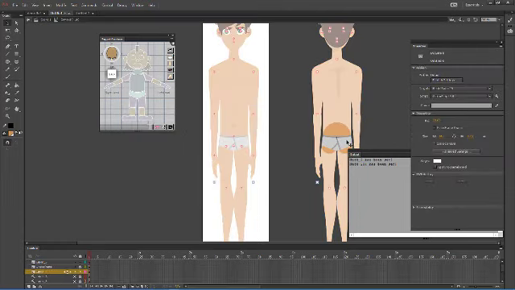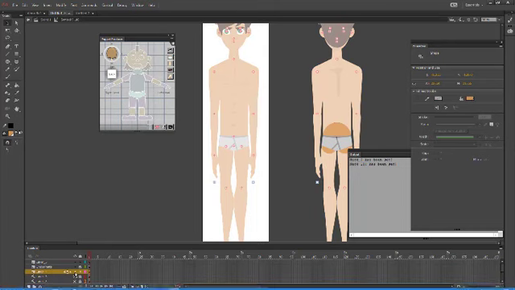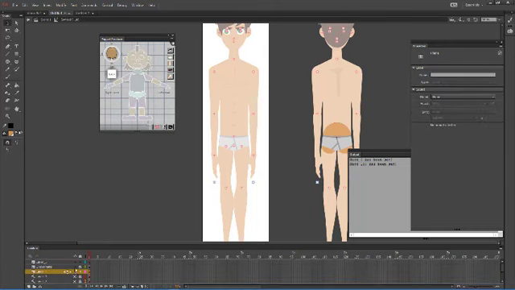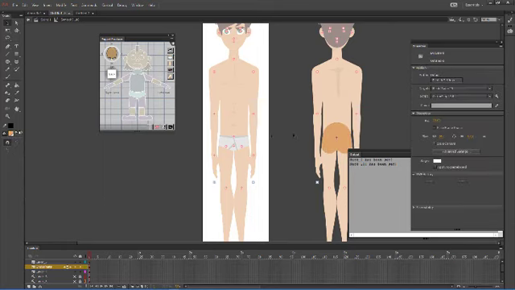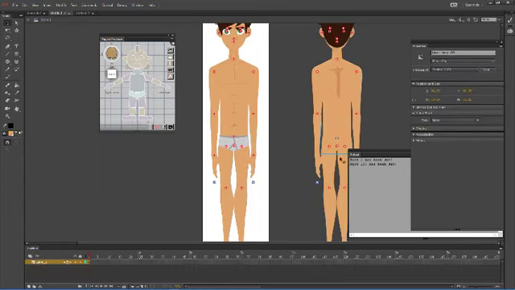And we'll do whatever modifications we need to do at this point to make that happen. Okay, so now that we've done that, we have the back of the sprite and the front of the sprite.